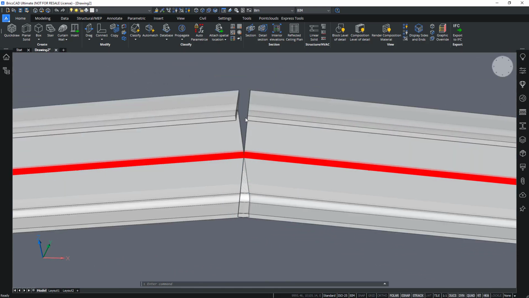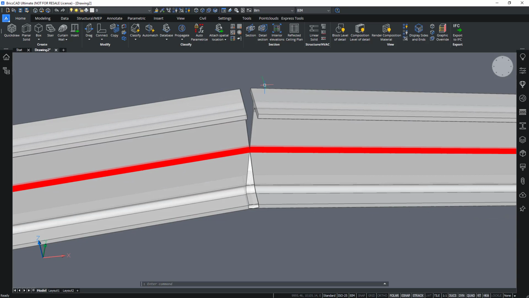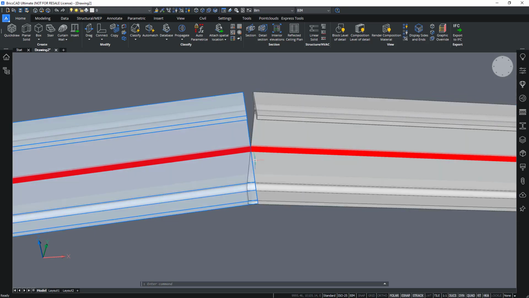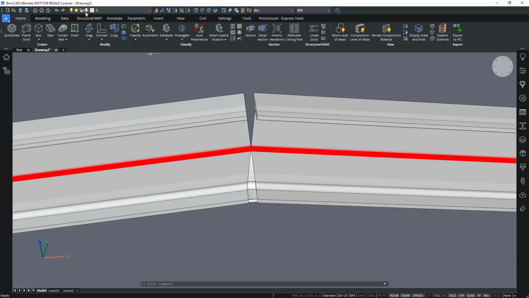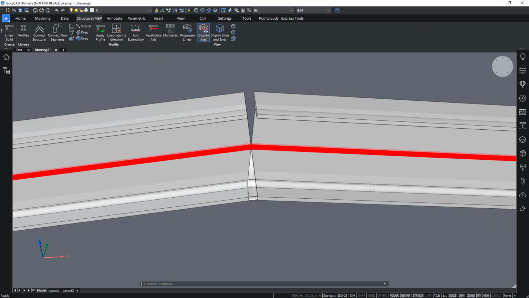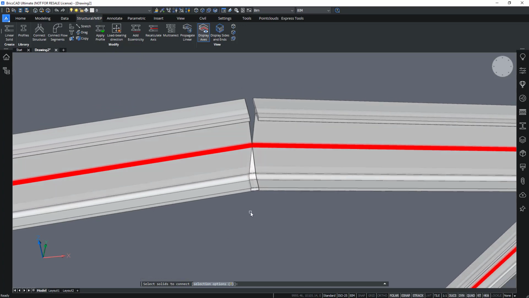We can see that the axes of the 2 beams are actually connected, but the geometry itself is not in any way connected or solved for this particular context. It's literally just an extrusion of a profile along this axis. However, we can solve this automatically or manually using direct modeling. But in this case, we will use the structural connect tool, asking me to select solids to connect. It works on linear solids with structural steel profiles. I can simply select those two solids here.